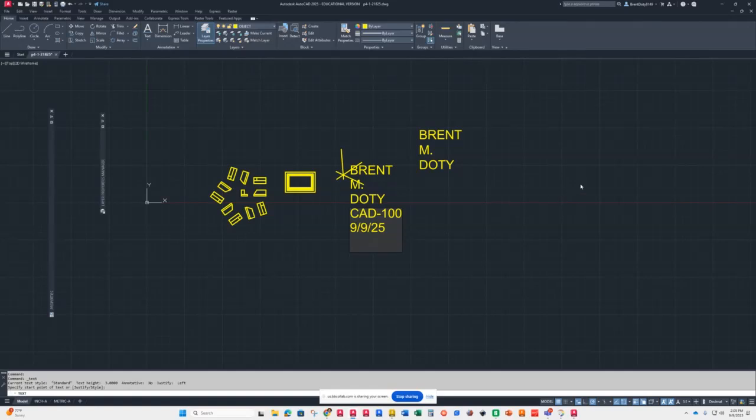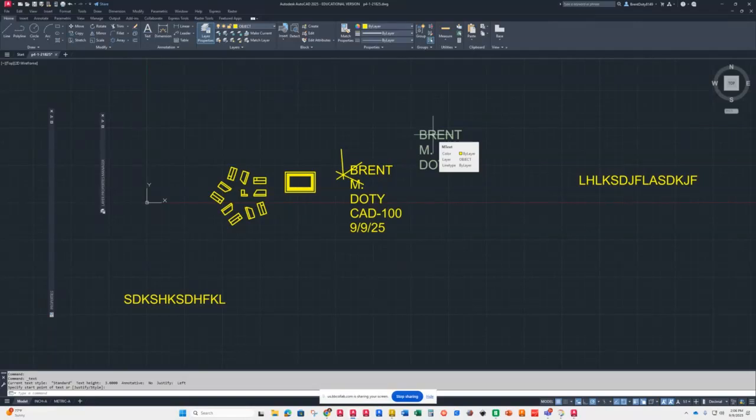Or if I wanted to pick somewhere else, I could, and I could start typing in something else. I could click over here and type in something else. And then when I was done, I hit enter twice. Now, if you hit escape before you hit enter twice, you might lose everything you just typed, or part of it at least. So that's kind of important.